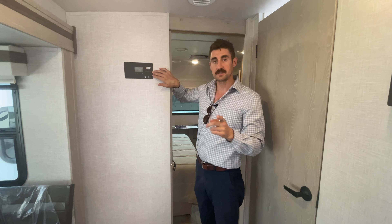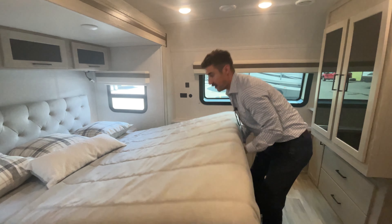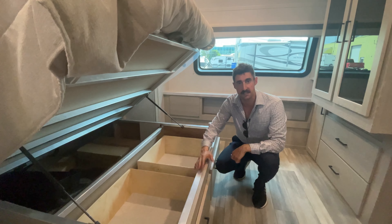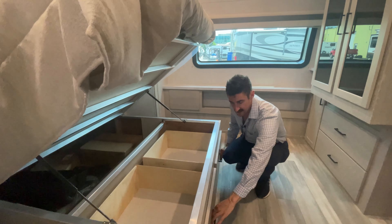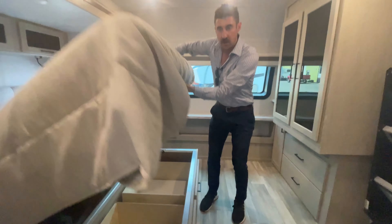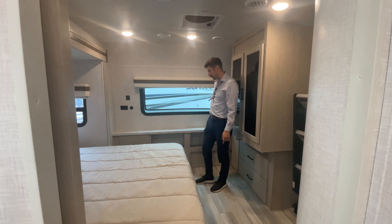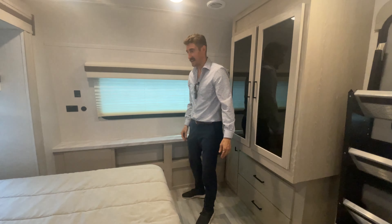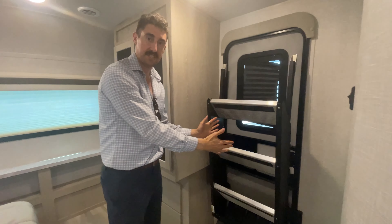You do have solar on this machine as well — 200 watts as we saw on the roof. Making our way into the master bedroom, you have a walk-around queen bed with extra storage underneath. Rockwood is very well known for its solid aluminum reinforcement on its load bearing structures, like the bed — very quality aluminum. You have a ton of storage, and under the bed you have your drawers. Really quality construction, super easy to lift up and down. You've got your nice skylight window that we mentioned on the outside — you can pull this down if you don't want any light coming in. You have your outlets, nice big storage in through there, and your second dual entry with the steps right there.